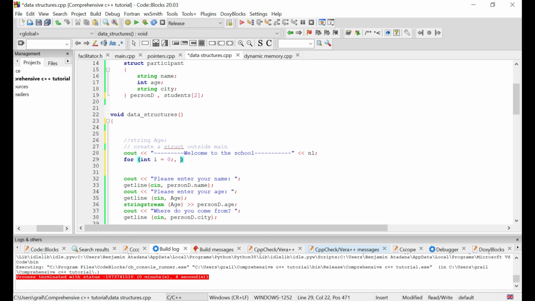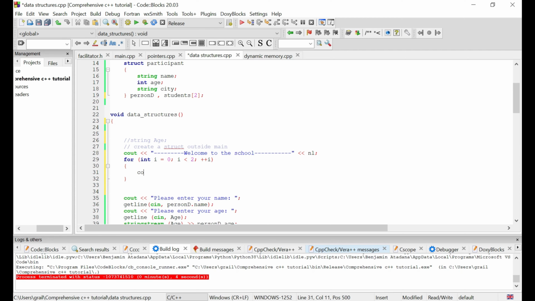What do we want to do? The condition is that i should be less than 2, because it's going to start from 0 to 1, so it's going to run 2 times. Then i plus plus, right? Then what do we want to do for this loop?